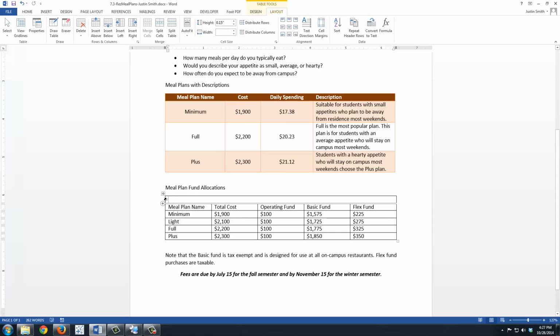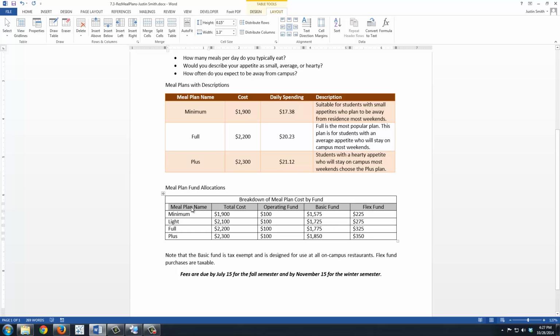And when you click your insertion point in here, we're going to type in Breakdown meal plan cost by fund. And we're going to go ahead and go back to our alignment. We're going to do an align center on that. And we want to go ahead and align center all the other column headings as well. So to do that, we're going to select all these, and we're going to align center those.